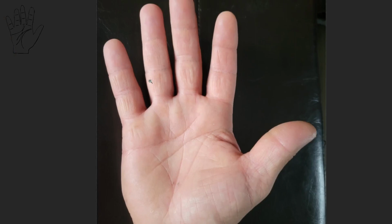The last portion of the hand reading is the length of the fingers. The first finger is a little bit shorter compared to the third one. If the third one is longer, I wouldn't say it's positive or negative, because even if the first finger is long, that is positive, and even if it is short, it can be seen as positive. I'm just giving you the analysis of the personality. If the third finger is longer compared to the first finger, the person is very creative, with a good understanding of colors and socializing, and those people are very high risk takers.